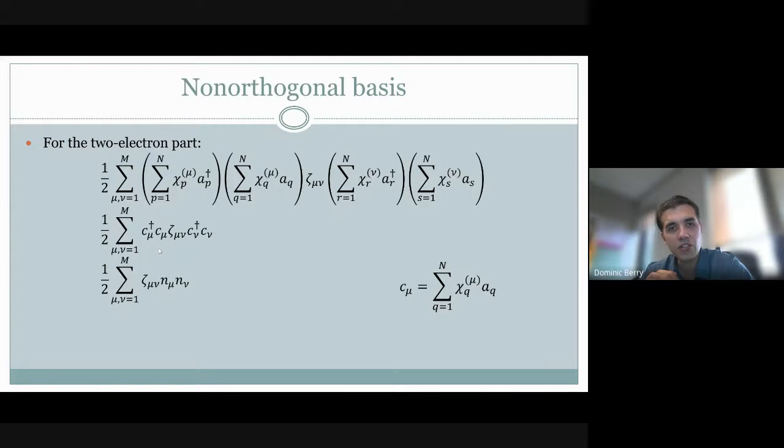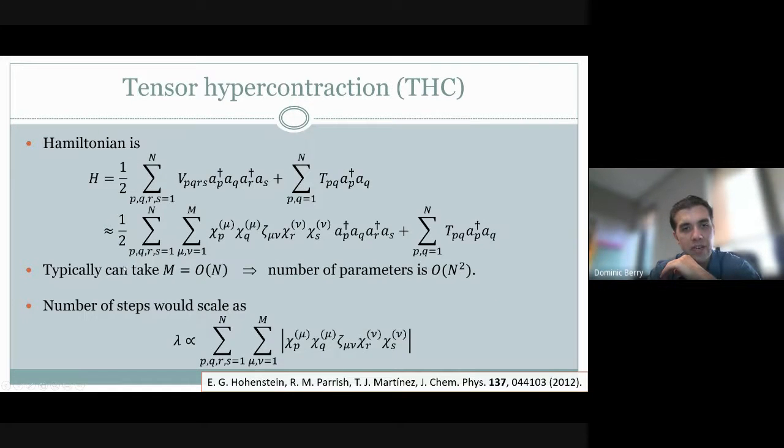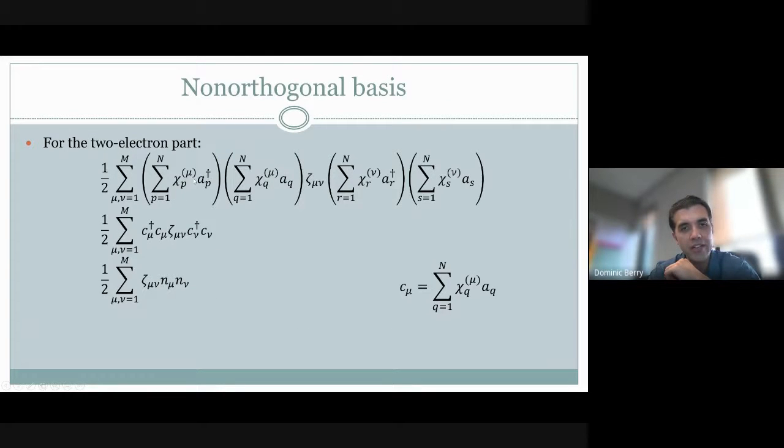So this is the general idea, is that you group together these summations like this. Just to remind you, we had all these summations over P, Q, R, and S over here. So we've shifted them over and put them on the chi's. So you have these summations over chi's, A dagger, chi, and A. But when you have a summation over creation or annihilation operators with weightings, that's basically like a change of basis. So you can define these new creation and annihilation operators, the C mu and C nu here.